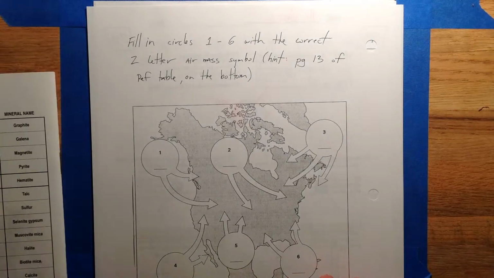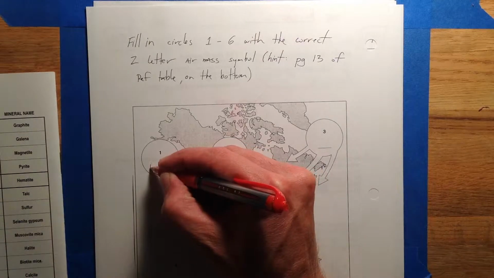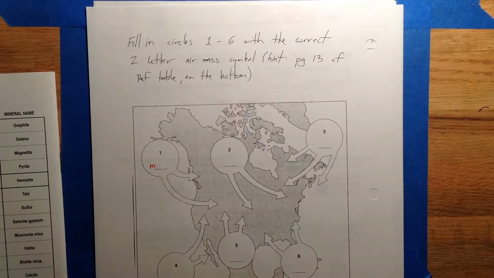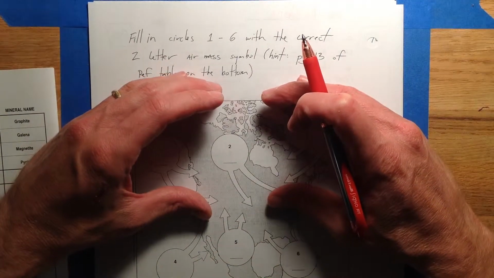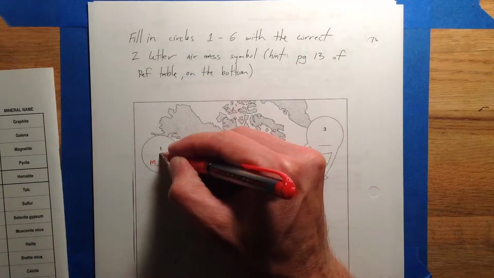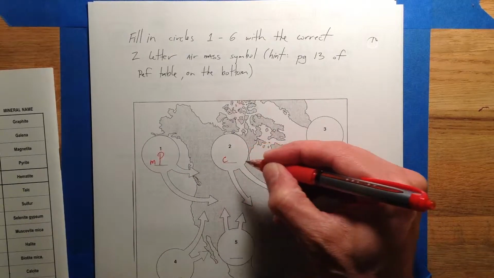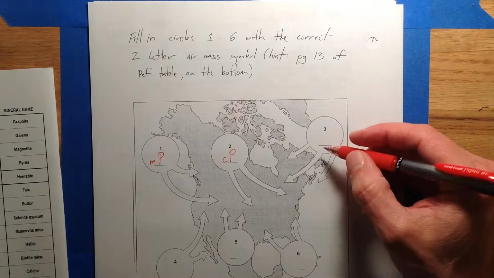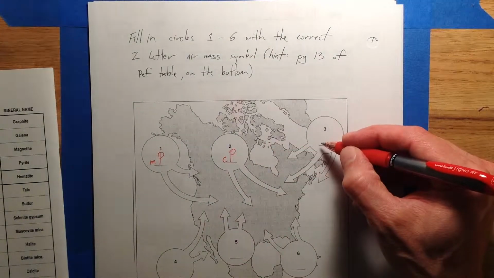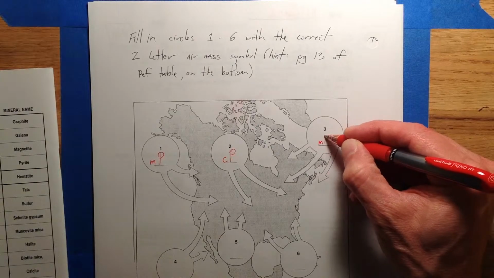So you have to determine, let's look at number 1. Is it over land or is it over water? It's over water, so it gets an M for maritime. Is it warm near the equator? That's tropical. Or cooler, further north is going to be colder. That's polar. It is polar. This one here, over land or over water. It's over land, continental. And also polar because it's further north, where it's colder. This one right here is going to be over water, maritime, and polar for cold.